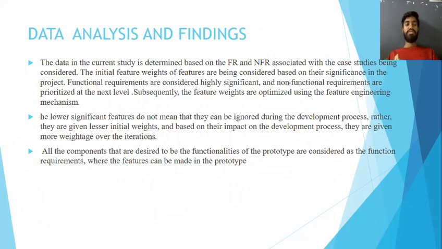The lower significant features do not mean they can be ignored in this process, or that they have even lesser weights based on the impact on the development process. They are given more weightage over the iteration. All the components that are desired functionalities of the prototype are considered as the functional requirements, where the features can be made into a prototype.